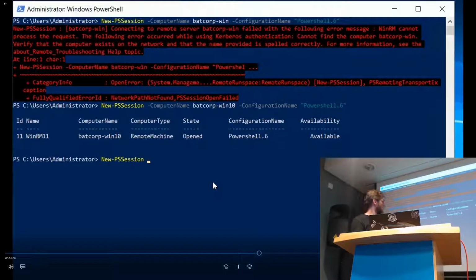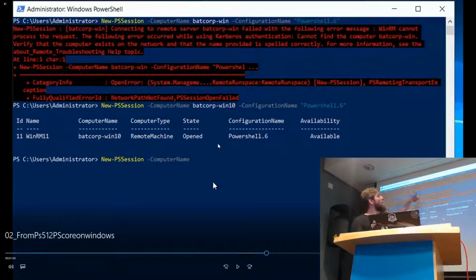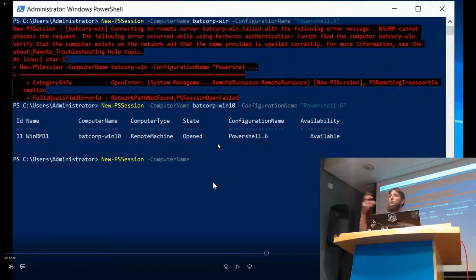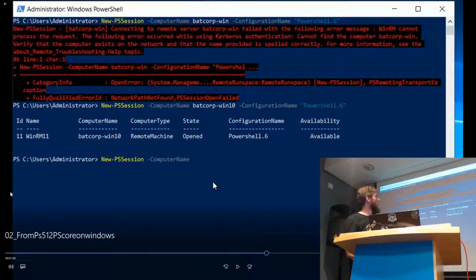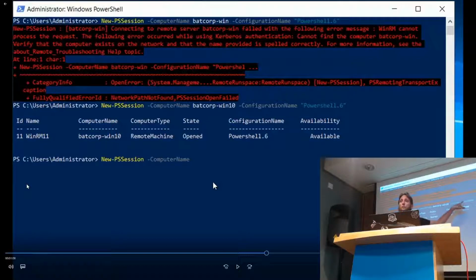Okay, what you see here in the first one is the connection without the script run on the other side. And now we have the session creation, but we have one important thing here, which is the configuration name. Because if you don't put in the configuration name of PowerShell.6, it would just use the standard way and go to Windows PowerShell. So if you have to connect to a PowerShell Core endpoint on Windows, put in that configuration.